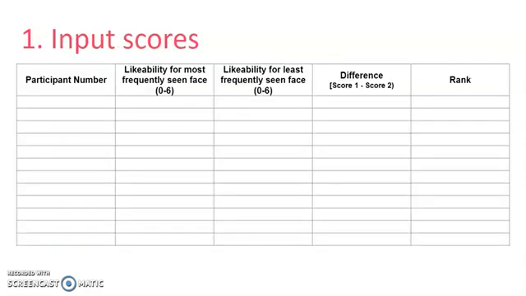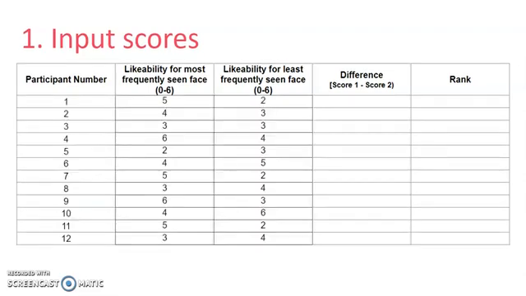Okay, so starting with step 1, you want to draw up a table that looks like this. So you've got participant number, the 2 different conditions and the score for each participant, a difference column and a rank column. Like with all longer calculations, if you see my other videos or in lessons, you know that I like to do them in a table. Particularly for Wilcoxon, I think it works best in a table format. Okay, so just transfer all of those values from the results table into our calculation table.